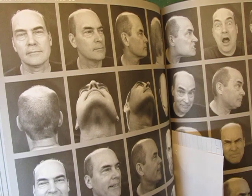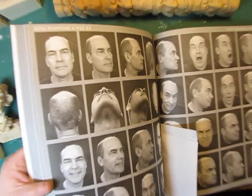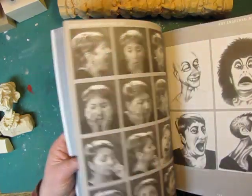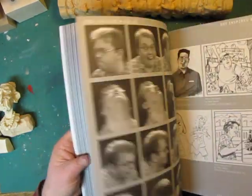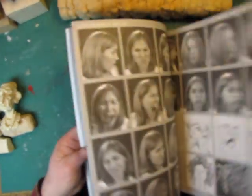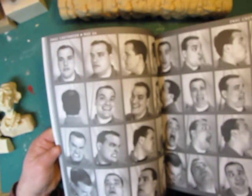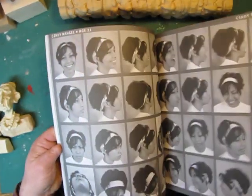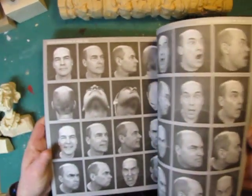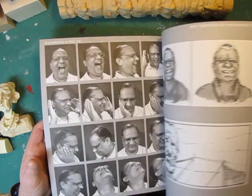Let me see if I can pan out a little bit. This book is really useful for faces, for women, men, people wearing glasses, some with lots of hair, women with long hair, men with short hair. It's not a very expensive book, but it is a very, very useful book for looking. There's even one for babies to teenagers. I picked that one up too. I don't use it quite as much. I don't do as many kids and I don't do as many babies.